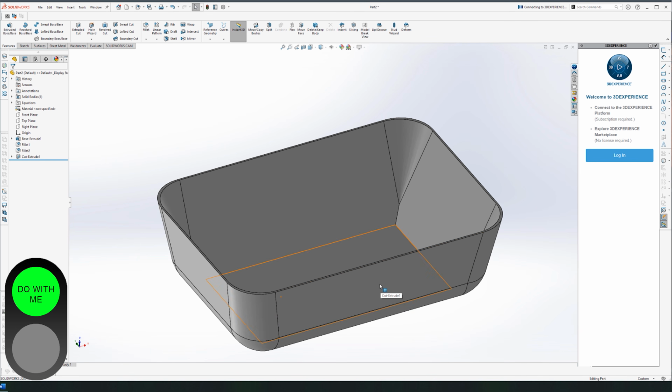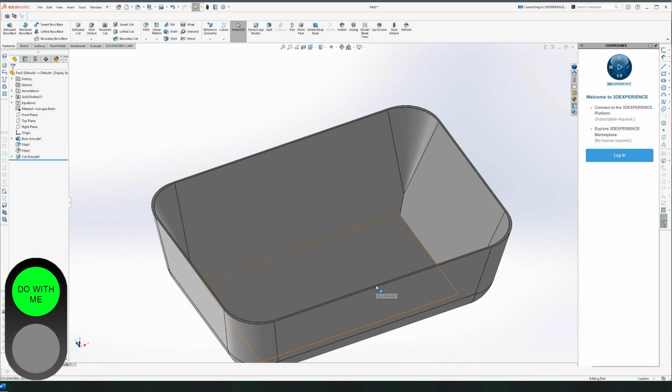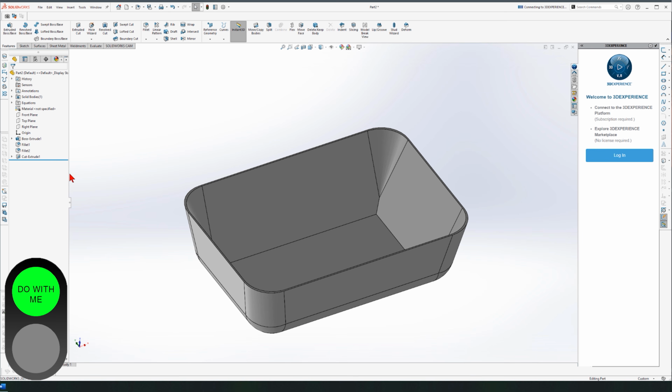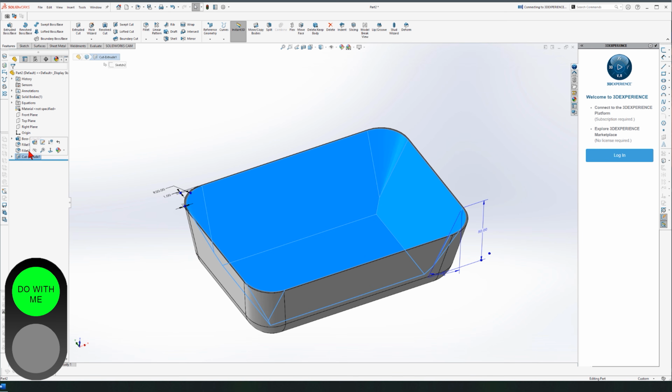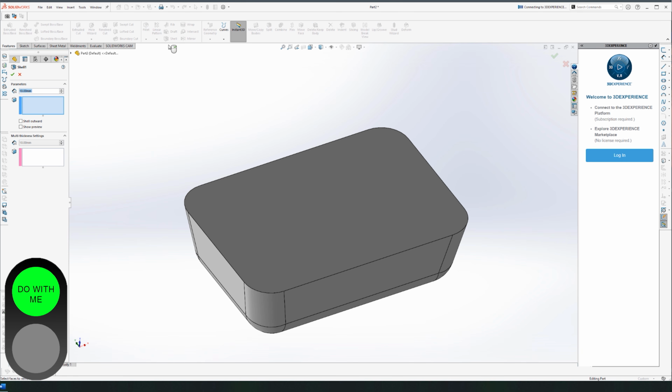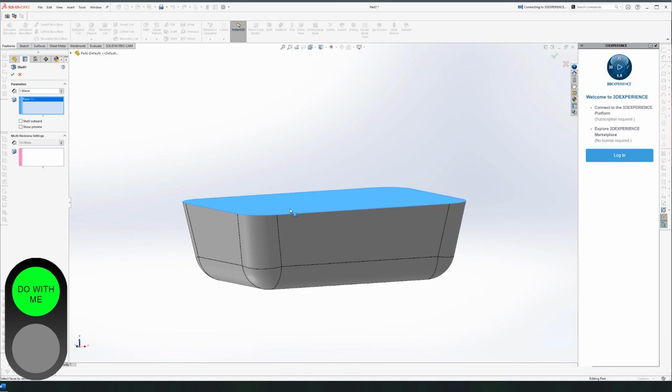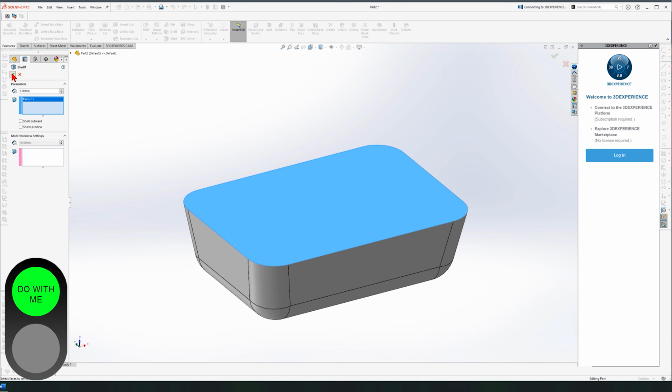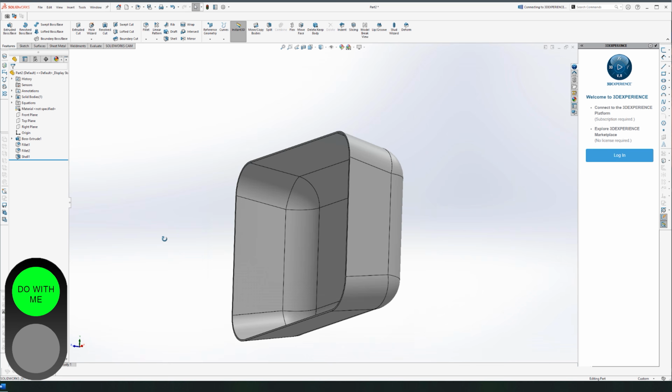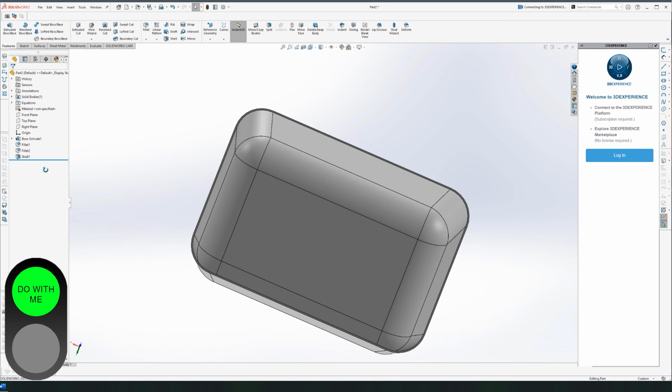So if this is not the right way of doing this, what is the right way of doing that? Let me tell you. Click on the cut extrude that we just created. Hopefully you did with me. And press delete and get rid of the sketch too. There is a tool called shell, and it's placed here, that does exactly what we want to do. We just tell it the wall thickness that we want, which is 1. Then we select the only surface that we want opened, this one. And then we click OK. And then boom, it gives us the geometry that we wanted.